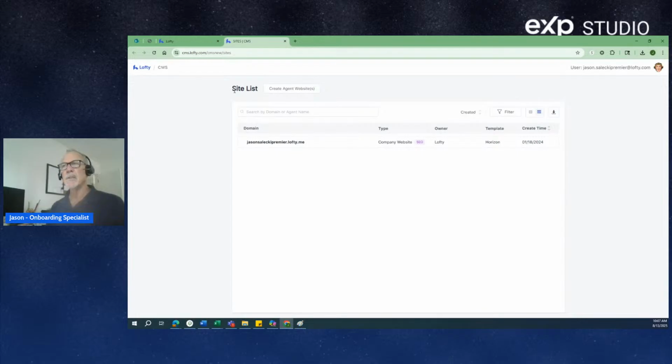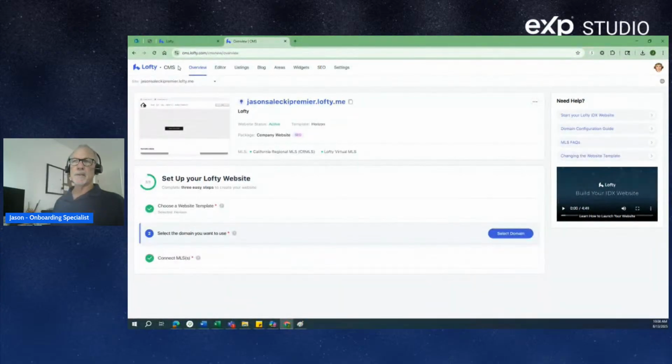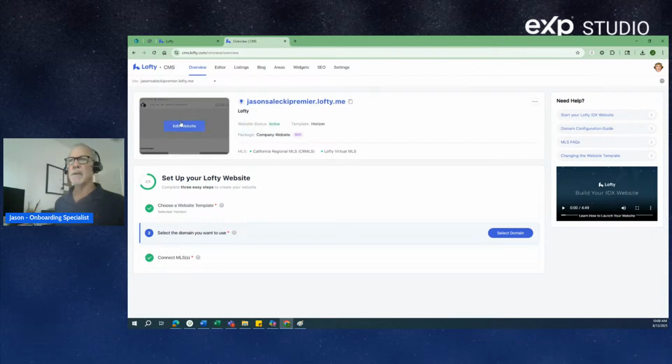So for us to get into the actual CMS dashboard, we just click on whatever domain is here, and that will open up the CMS dashboard, CMS standing for Content Management System. All website editors call themselves that, just like a word processor or a spreadsheet. So that's the technical term. You can refer to it as website dashboard as well. That's fine. Again, we'll start with settings. We'll go through all the universal settings you should be aware of, and then we'll jump into the actual editor tool.